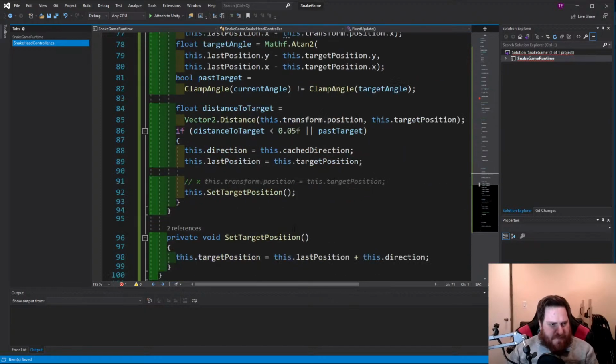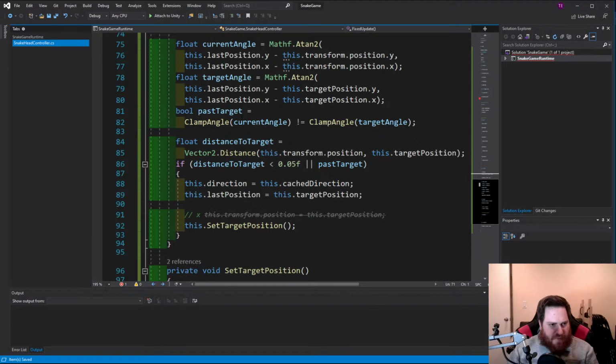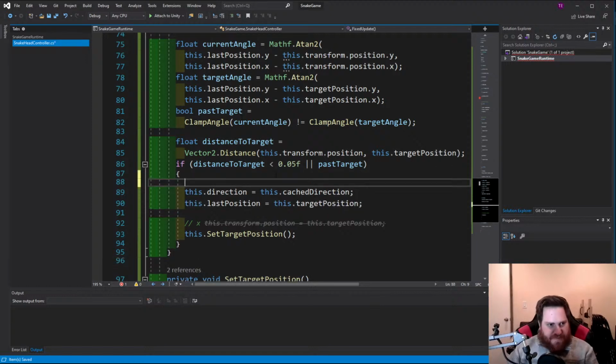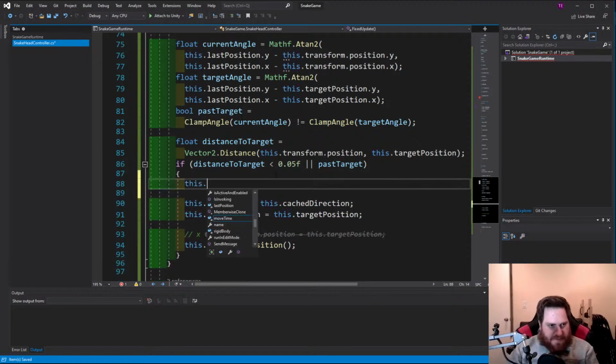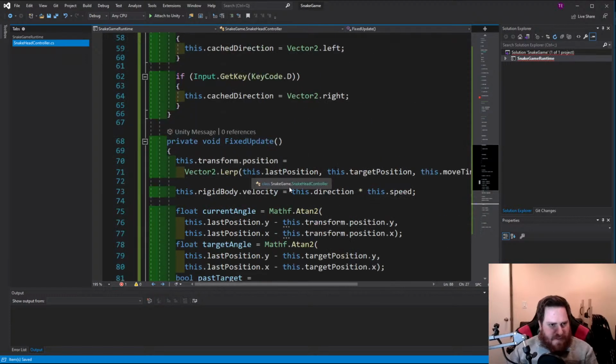Then we'll come down to where we have our reset, and we'll change moveTime. This.moveTime equals 0, back to 0f because it's a float. And then we'll get rid of this line.